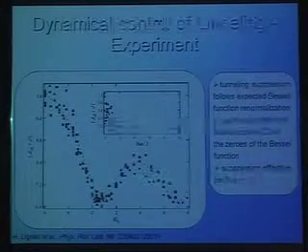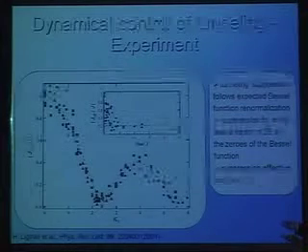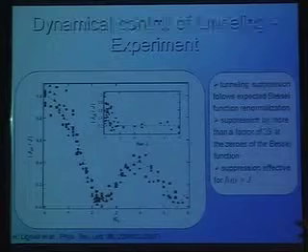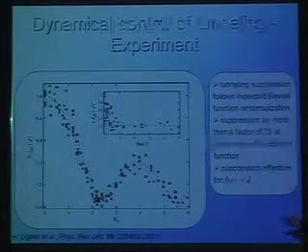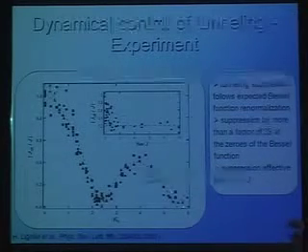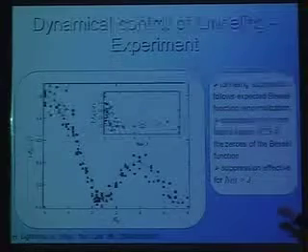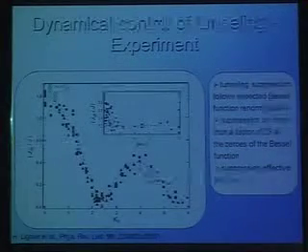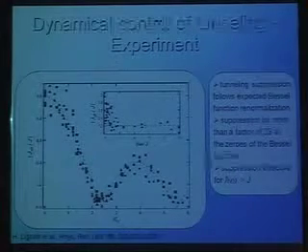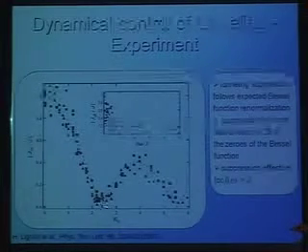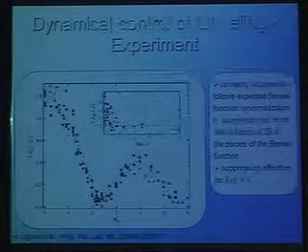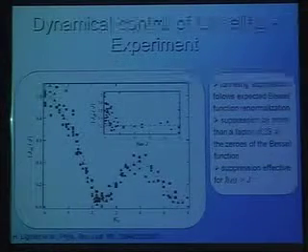This is another way of plotting this. Here you can work out an effective tunneling matrix element if you take into account the suppression due to shaking. And you see this follows a Bessel curve. Actually, the modulus of a Bessel curve, because in this experiment we are not sensitive to the sign of the tunneling matrix element, which actually changes sign here at the zero. I'll show you in a minute that we have access to this information in a different experiment.